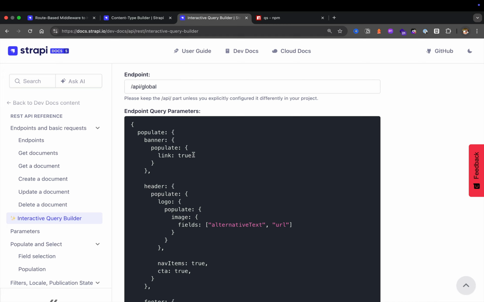And if someone complains, because they often do, and says, why can't you just return all the data? It's because that's a bad idea. If you have 1,000 entries, again, I'm being hyperbolic here, and you try to return all of them with all those deep nested relations, it will slow down your application.